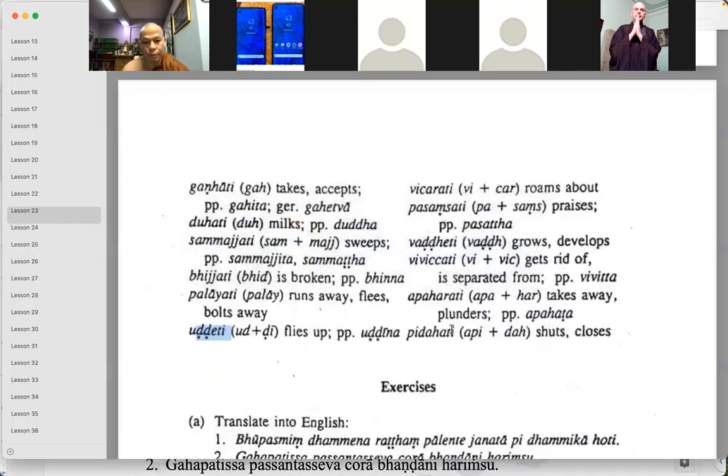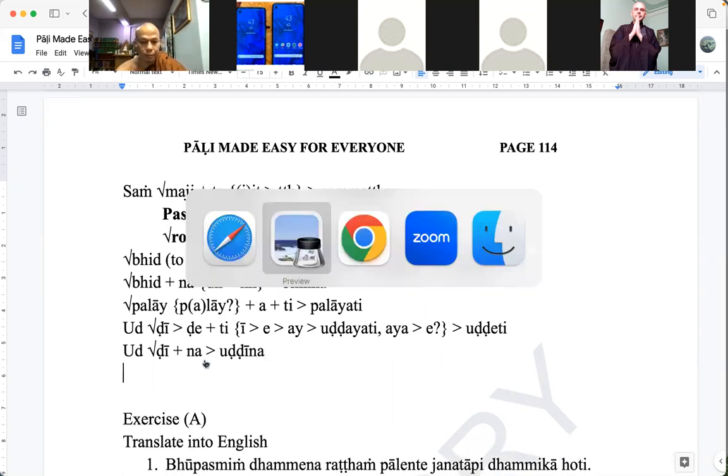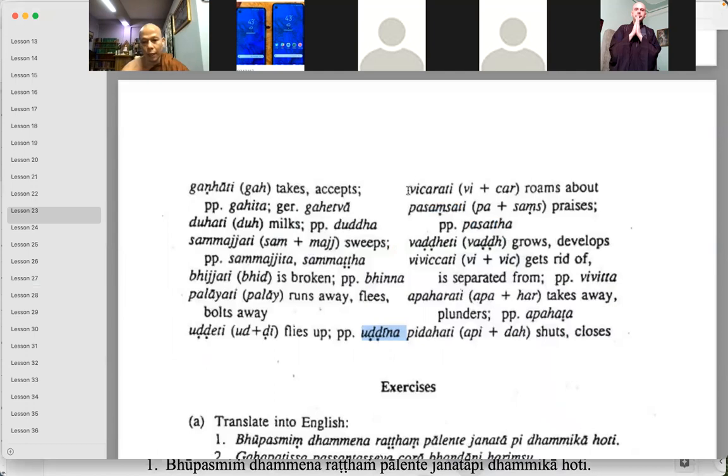And then next, oh sorry, the past participle form. So past participle form is would preface. So root is D. After that, na. So we don't need to change anything. So OD na in this way. That is past participle. And then we jarati. So we jarati, we preface root jar, roams about, wander, go here and there.